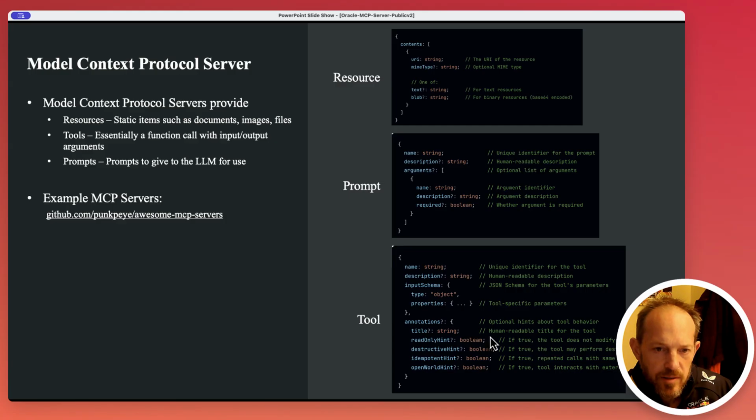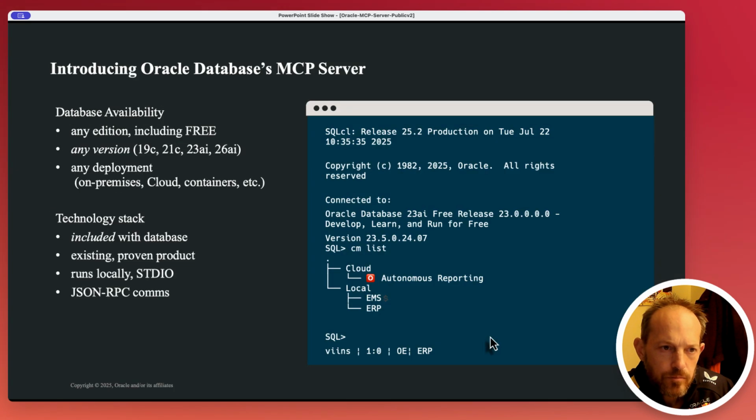Although we can optionally supply prompts. So if there's a very popular prompt or a very powerful prompt you want to share with consumers of your MCP server, you can deploy those as well. And we can also provide resources, like this would be commonly files you attach to a prompt. But we're generally going to talk about the tools.